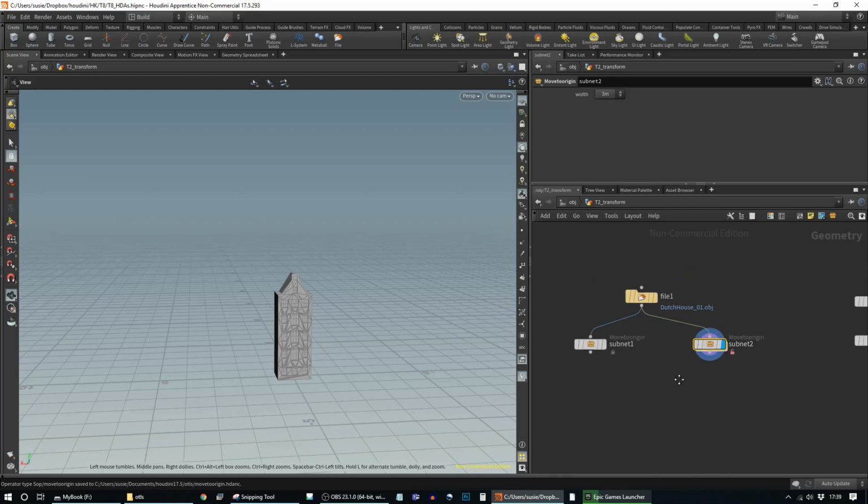So I said there were two basic types of digital asset. So the first one, which is creating assets as part of a network, is something that you would almost always use inside Houdini, to make your networks more streamlined and to repeat tasks that you would use often.